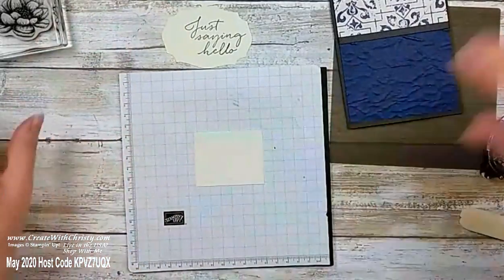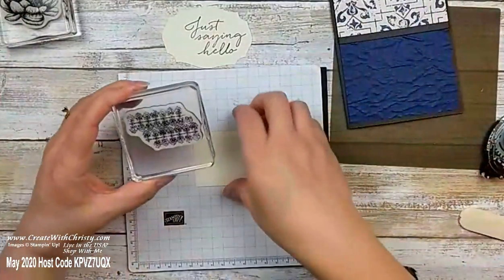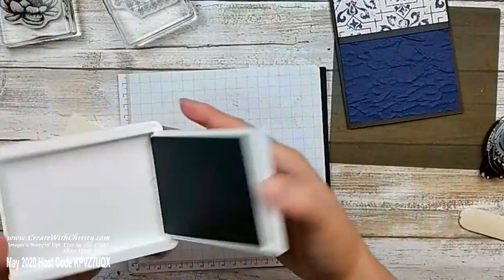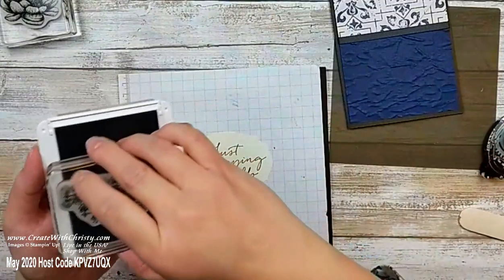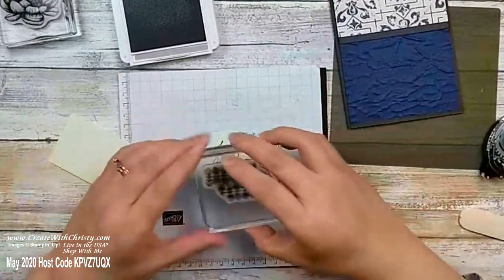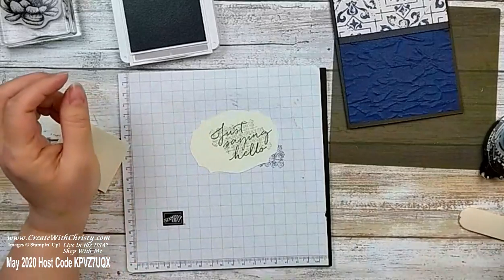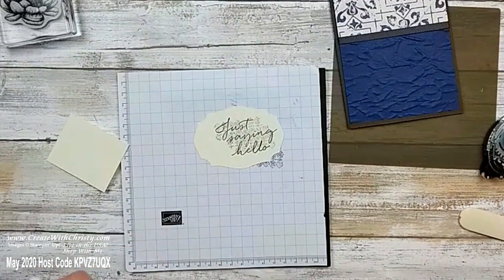Now I'm going to take my flower. Oh, one thing I forgot I want to do. There is this really neat texture in the stamp set. I thought that was a neat look. I'm grabbing Smoky Slate, and the colors I'm using on this one are in the In Good Taste Designer Series paper. Now I want a light version of this, so I'm going to stamp it off, and then just stamp it over the words there, and that gives it a neat little texture. That way it's not just vanilla behind it. You could stamp it a couple more times if you want to, but I decided to stick with it going on the greeting.